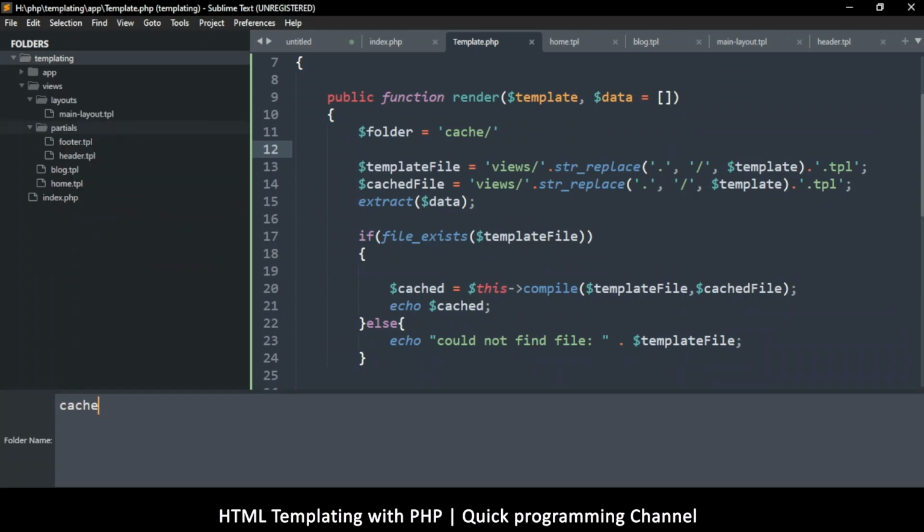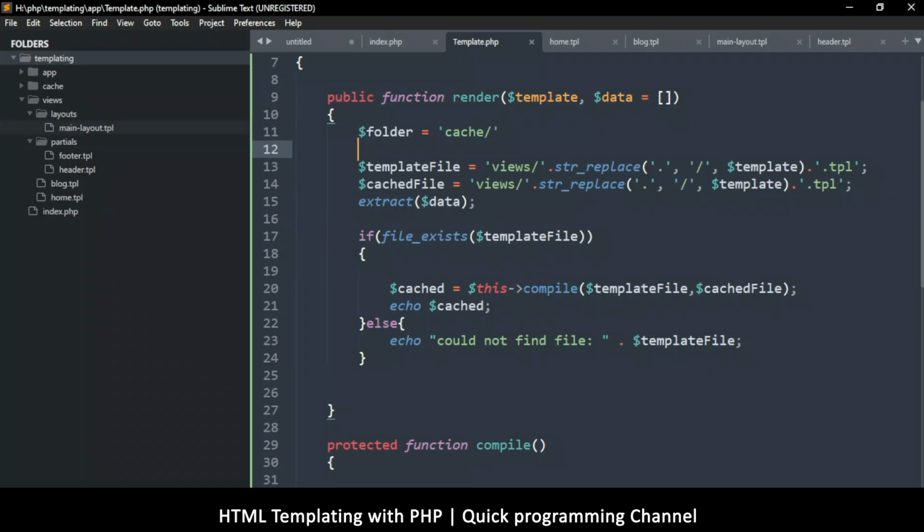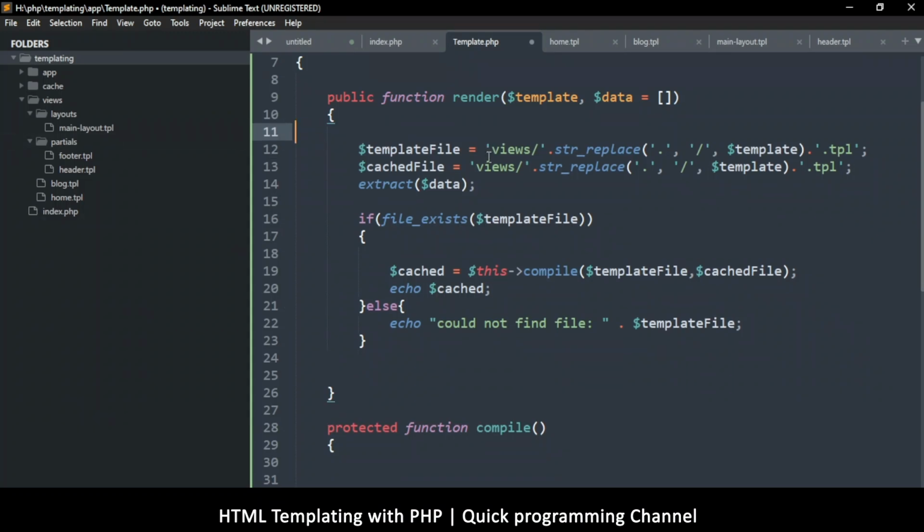Let's call it cache. That's where we'll save all the rendered files. Okay. So with that folder, actually, if we're just creating that folder there, we don't need this. Let me just write it right there like so.